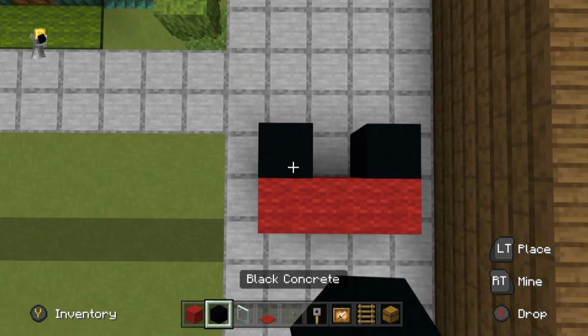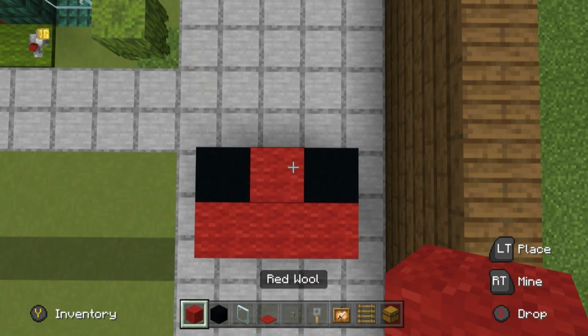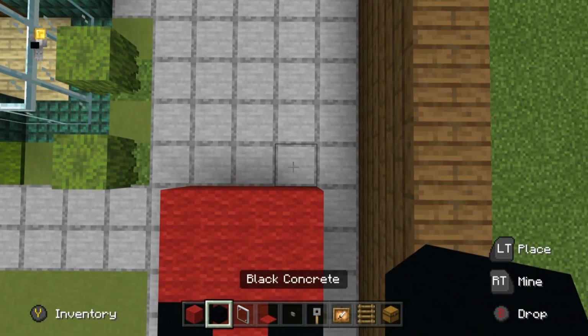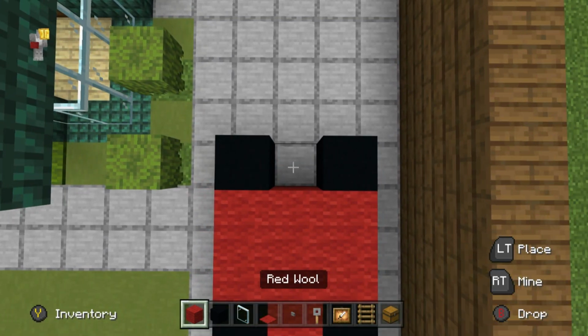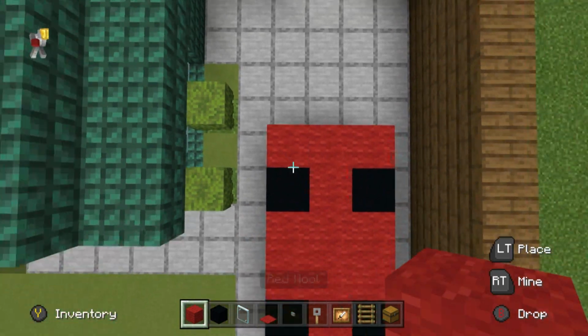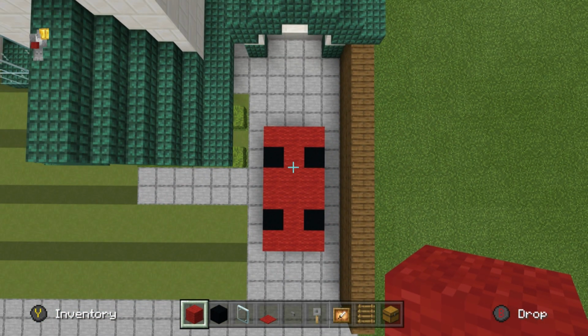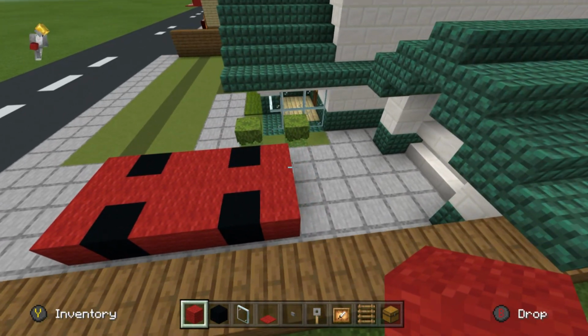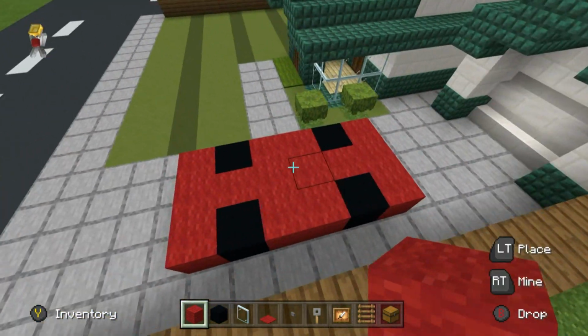Black concrete behind the left and right sides, red wool in between, and then 2 rows of red wool, another row with black concrete on the end, red wool in between, and then a final row of red. It will give you something that looks like this. At this point in time, you can have the car either facing forwards or backwards.